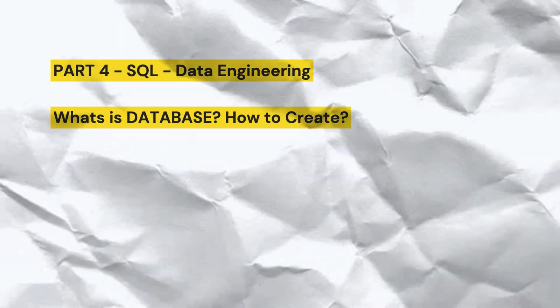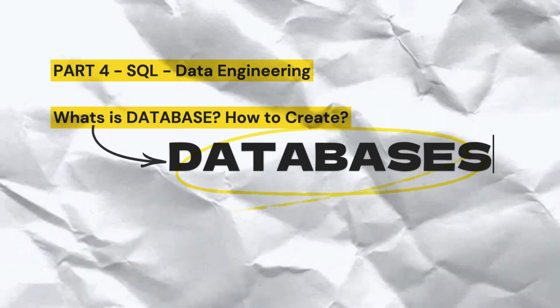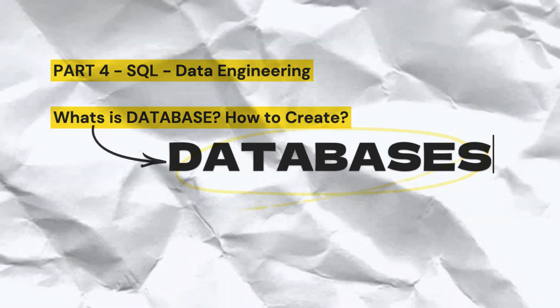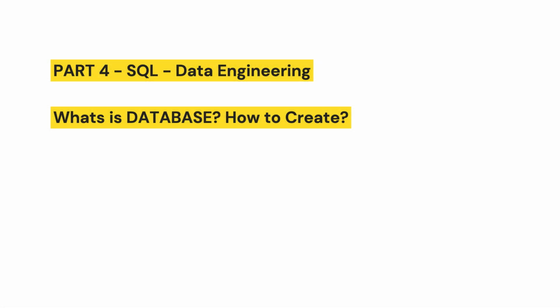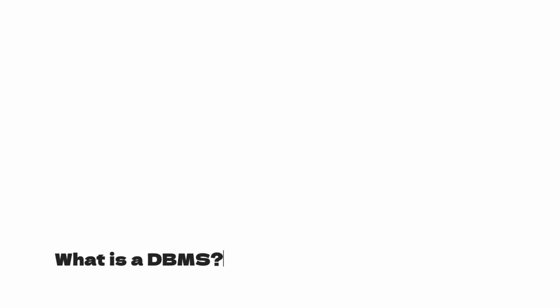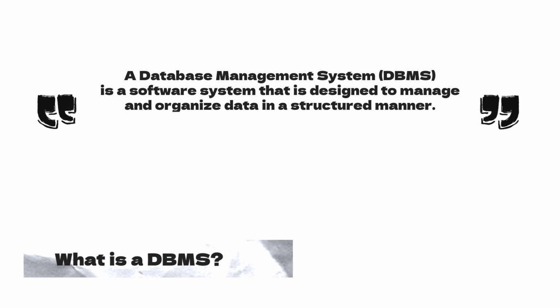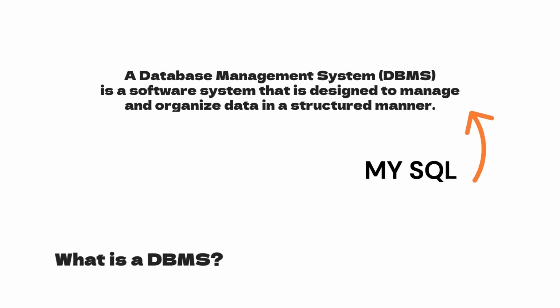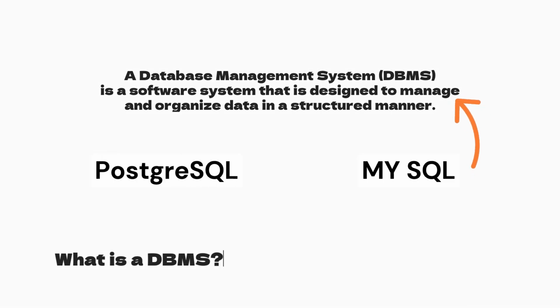Today's topic, we are looking into SQL databases. What are databases first? Before that, we may need to understand what exactly a database management system is. A database management system is nothing but software which helps you to manage and manipulate structured data. Some popular examples are MySQL and PostgreSQL.